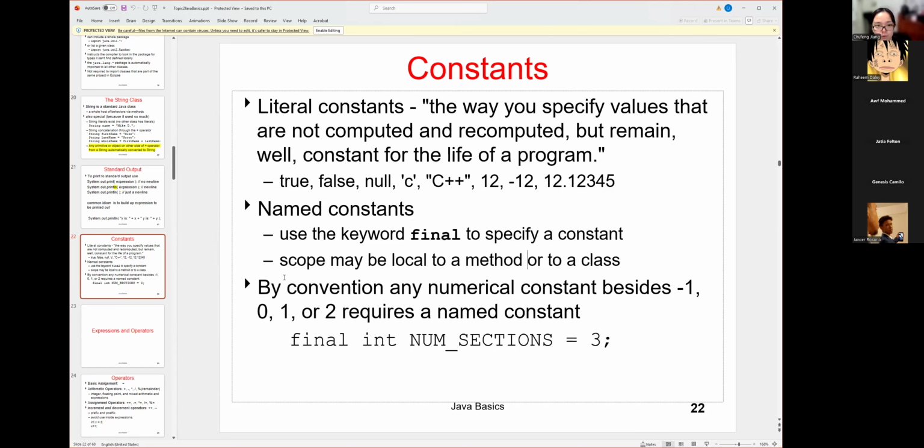And the scope will be local to a method or a class. That means if you are using a final int NUM_SECTORS equal to 3 in your class, this is only valid in your current class, and you cannot use it in other classes.